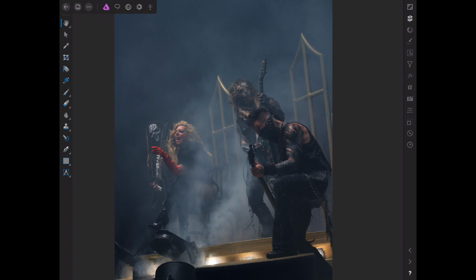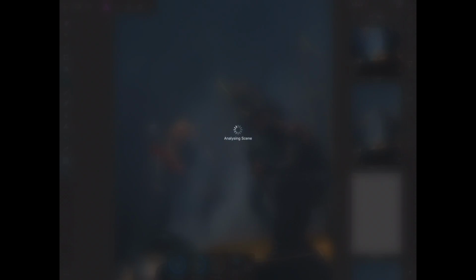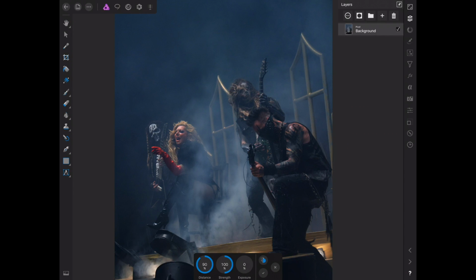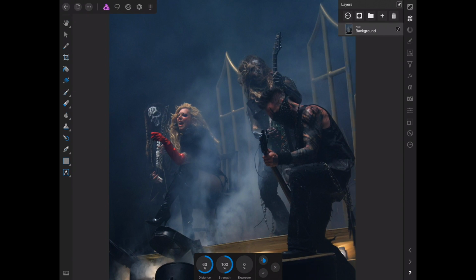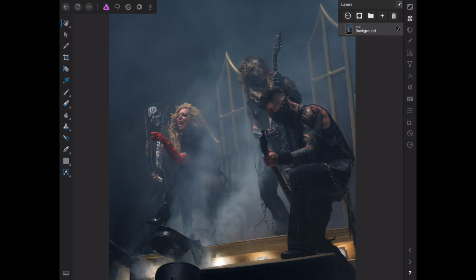So you might be thinking haze removal is going to work with this. So here's haze removal. And here we are in haze removal. And the problem with haze removal is it's not haze, it's smoke. So even if we crank everything up to 100%, all it's doing is darkening the picture, and it does get rid of some, but we can do that a different way. We can use curves and things like that to get rid of that. So let's go ahead and get out of this. We're not going to do haze removal.